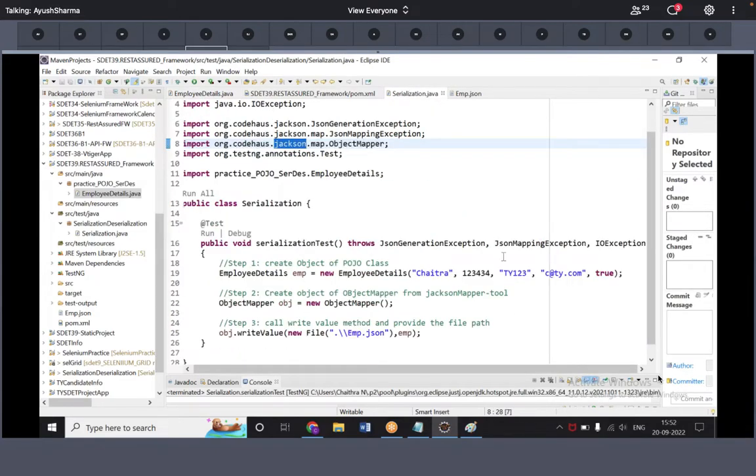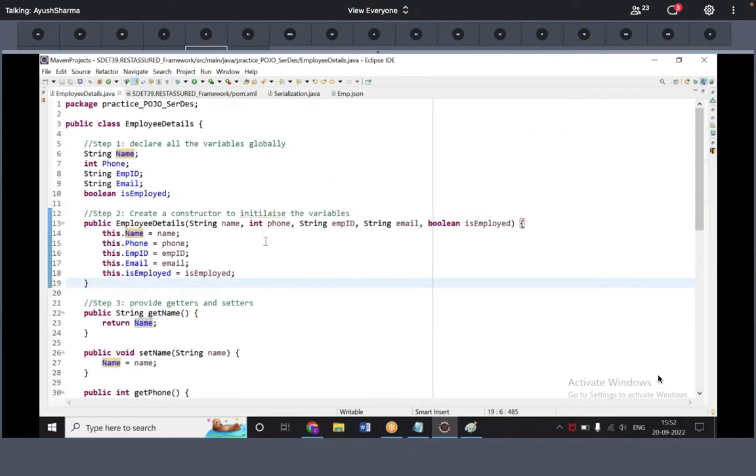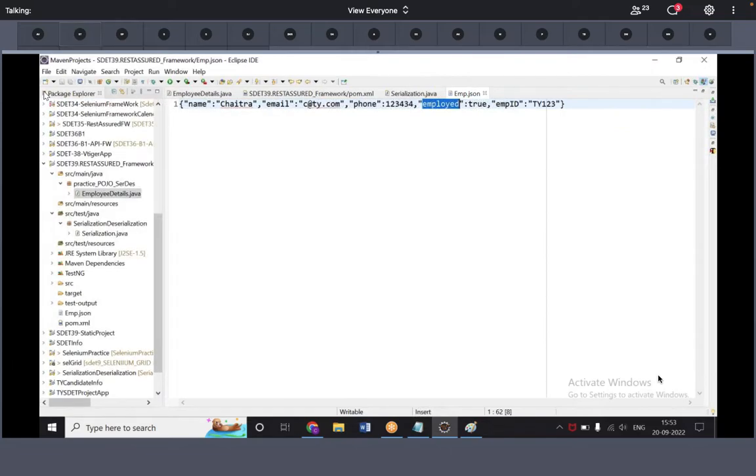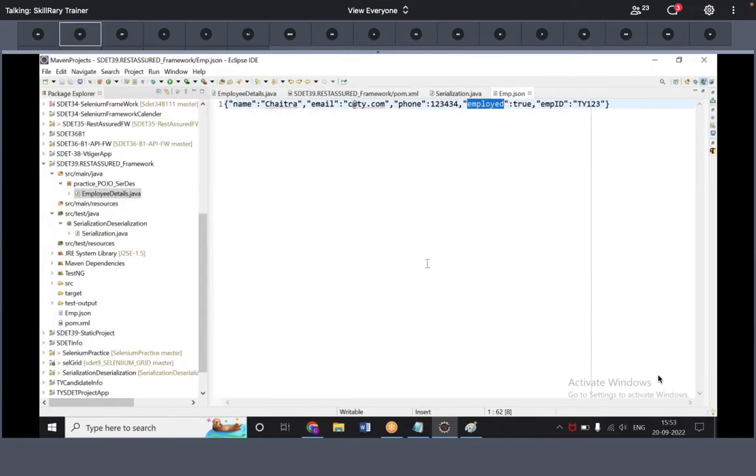Ma'am, we are initializing the variables through the constructor, right? Correct. So we don't need setters for it. No, we don't need setters, but sometimes when you want to initialize a variable, you can use it. Getters and setters both are optional. Sometimes when doing deserialization, if you want to reinitialize, you can use them. Otherwise not needed. But I'm not sure why it is taking only employed. Okay, fine, no issues. We'll see what the problem is.